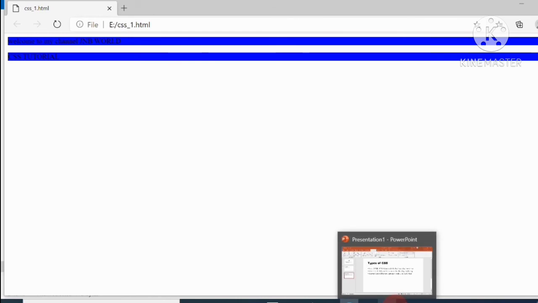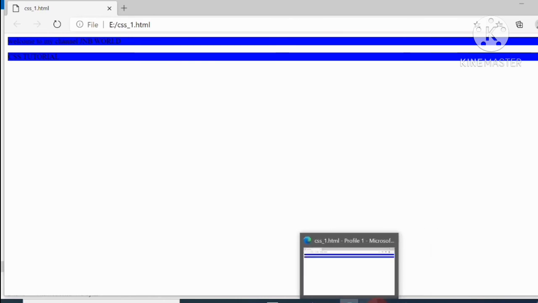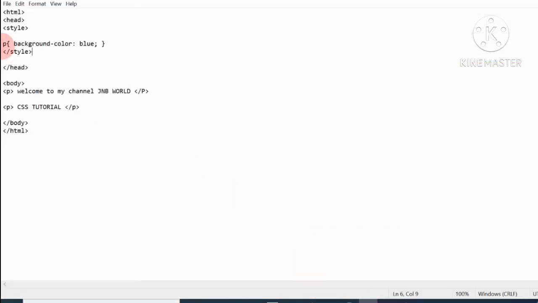Now I want to change the body, the body tag, so I can change the full background color of the page. For this I use the body tag and say background-color is blue, everything the same.